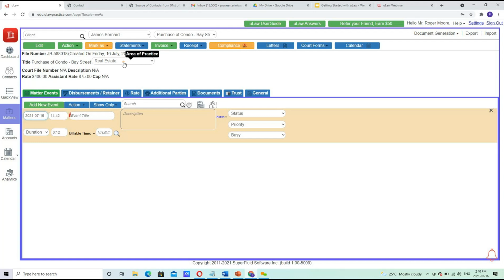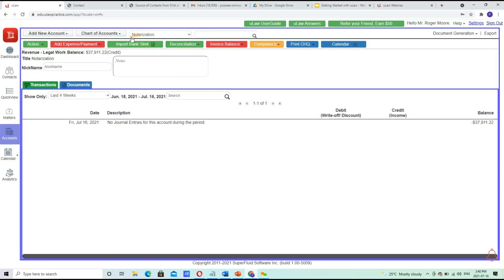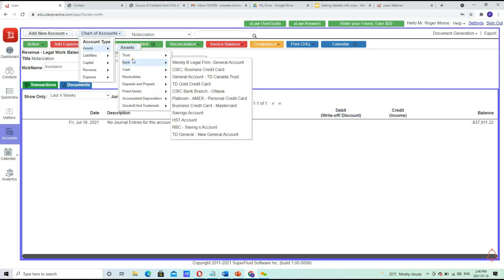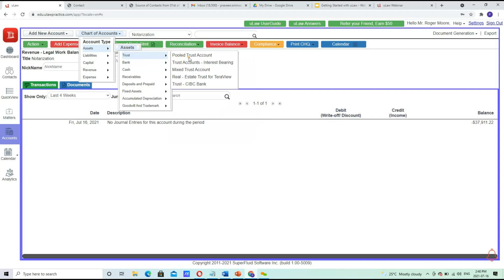For that, we need to understand your real life trust account and general account so that we can have a mimic placeholder account. So when you're using uLaw, we know exactly which accounts you're meant to use in real life. For that, we go back into your chart of accounts, and it's one of your assets. Of course, chart of accounts remains the same for us and for any other accounting software. And right under assets, you have the trust account. We have what's called the pooled trust account, but you can also create multiple trust accounts.